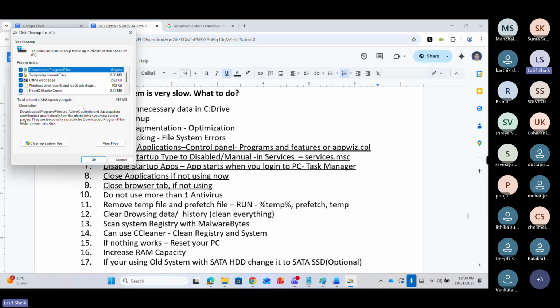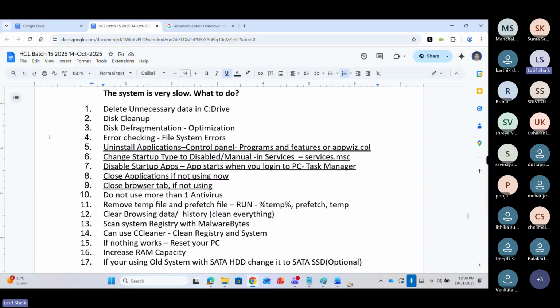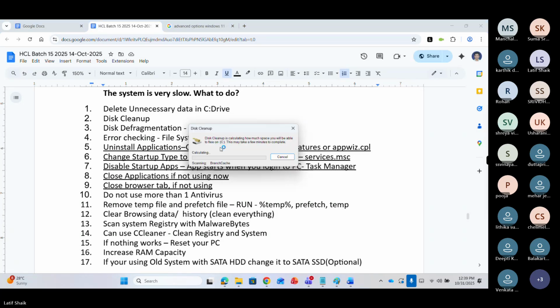It will remove all the temporary files, internet files, and downloaded update files. If you want to clean up system files, meaning downloaded operating system files or application update files, those are also there. You can remove them too. Disk Cleanup will remove disk caches, temps, thumbnails, and other things.